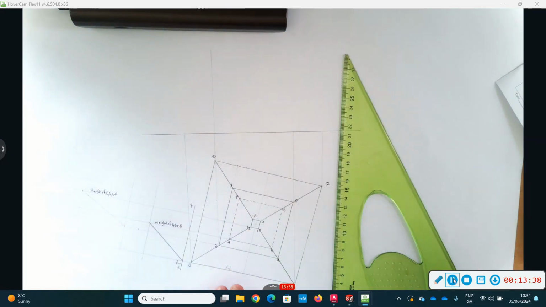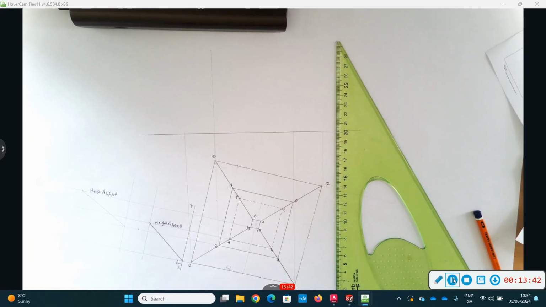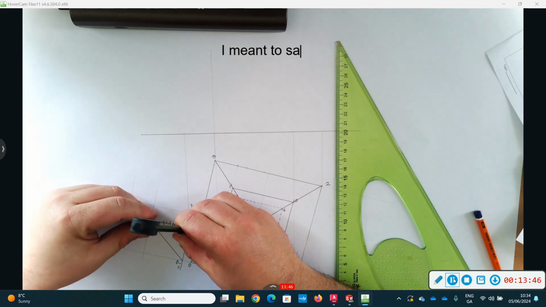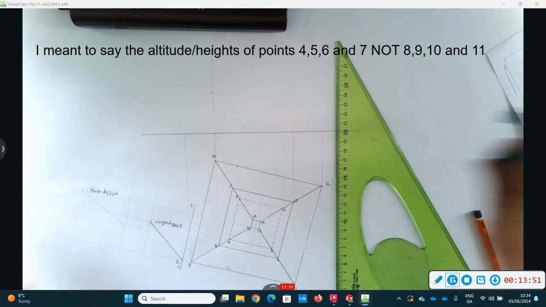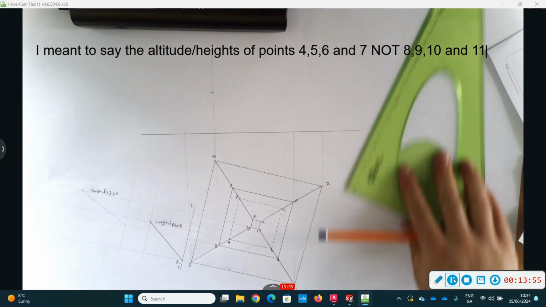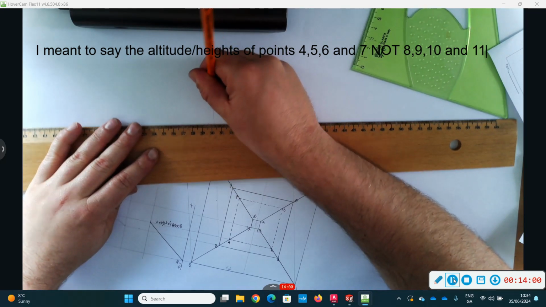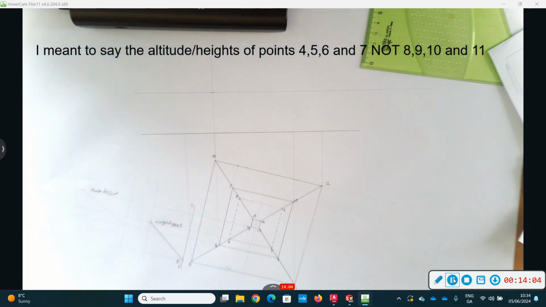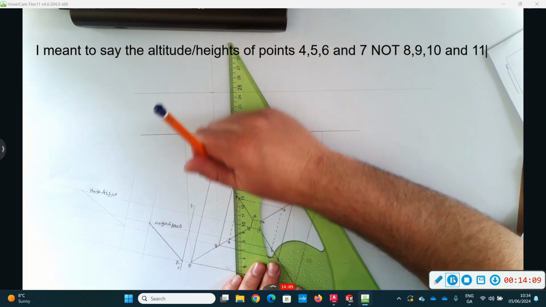As spoken about, we're going to take the height of this here from our auxiliary elevation. We now have our altitude for 8, 9, 10 and 11. So we can bring 8 up to that, 11, 10.